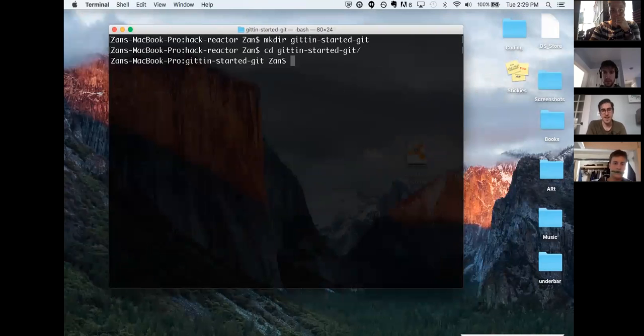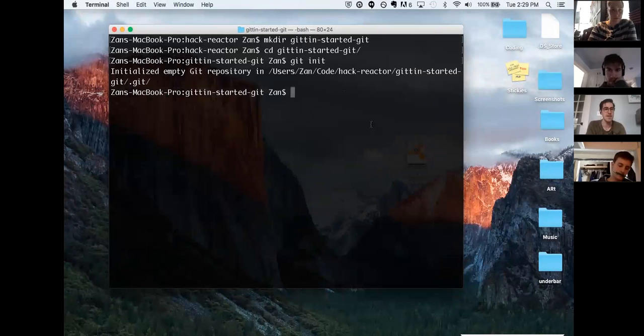And the way that I start a repo locally on my computer is to say git init. And this is making the assumption that I've already got Git set up on my machine and connected to my GitHub account online. So now we have a Git repo inside of this directory, and it's tracking any changes to any files you make inside of this directory, but not changes to files above or outside of this directory. So I'm going to go ahead and make an index.html.